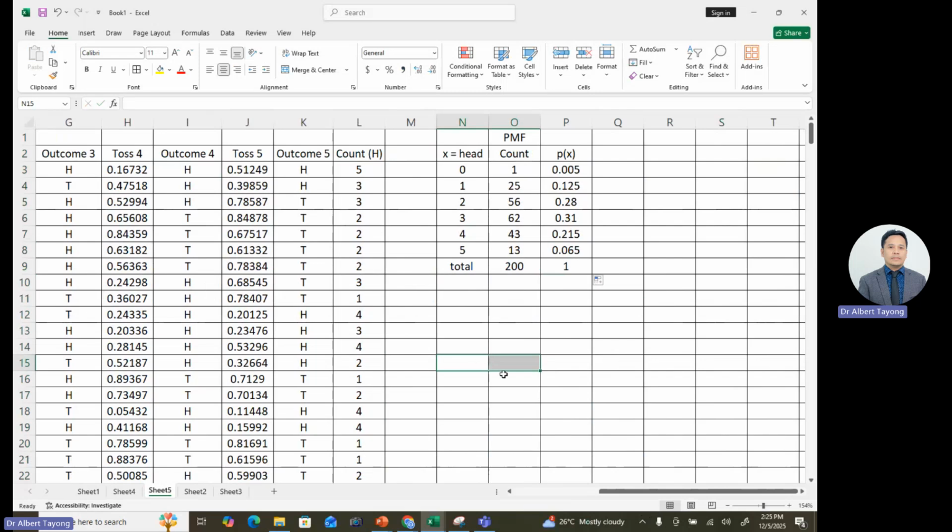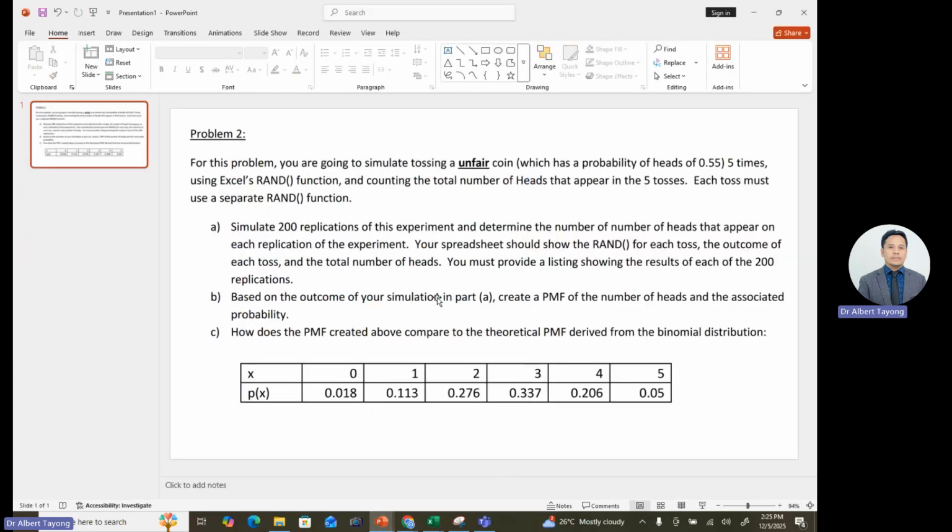Okay, so let's look at other questions here. So we are done with A and B. We performed the simulation. We had 200 replications, okay, using the RAND function, and we have the complete list of all the outcomes as well as the counts of the H. And based on this outcome of the simulation in part A, we created a PMF of the number of heads and associated probability.